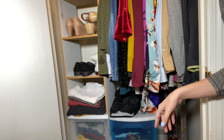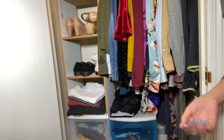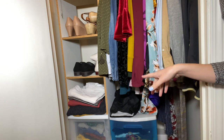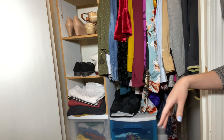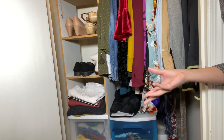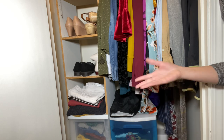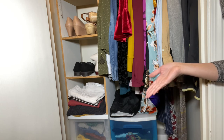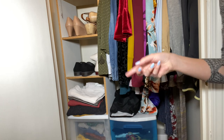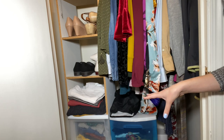These two plastic drawer systems, honestly, are definitely not visually appealing, but they are convenient for storing socks and underwear, that's what's in there. I have one that's tank tops, one that's t-shirts, one that is swimwear and some random winter hats, seasonal stuff like that. They're not the most visually appealing things, but they are useful. So I figure shoved in my closet, at least I'm not really looking at them. I used to have them out in the room and I really didn't like the way that looked, but shoved in the closet, I am perfectly okay with that.